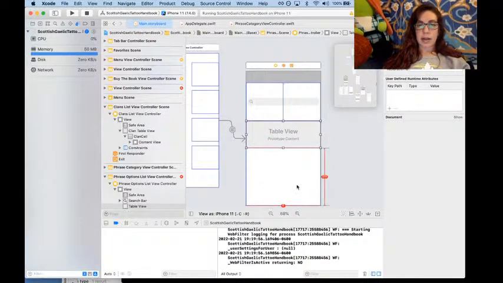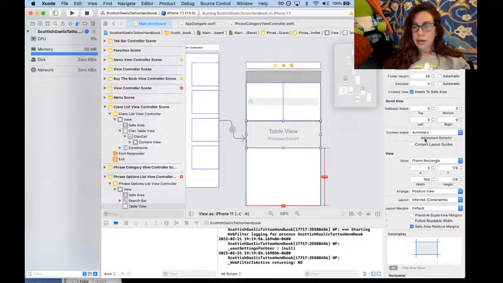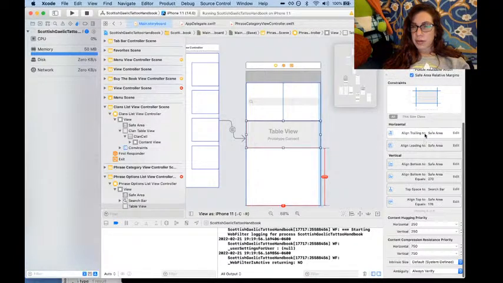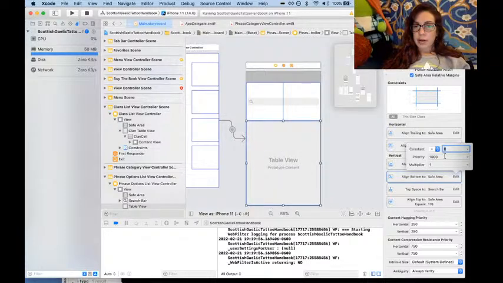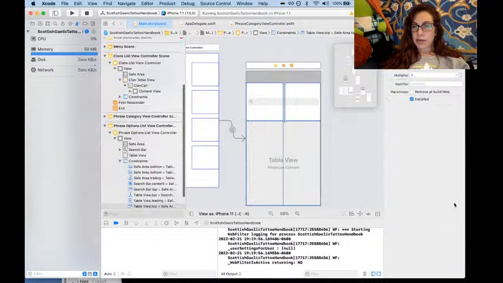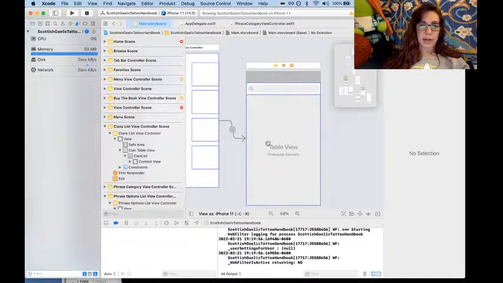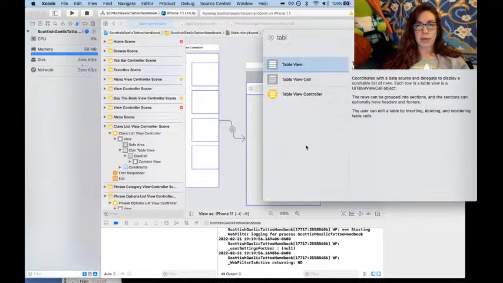And then I think I added the wrong constraints here, so I'm just going to get rid of those. See, this one I want to get rid of. I want to align the bottom to the safe area, and I want the top space to the search bar. I want to delete this constraint right here. So I'm going to come over to this thing and delete it like that. There we go. So now we've got our cute table view, and now I want a table view cell.